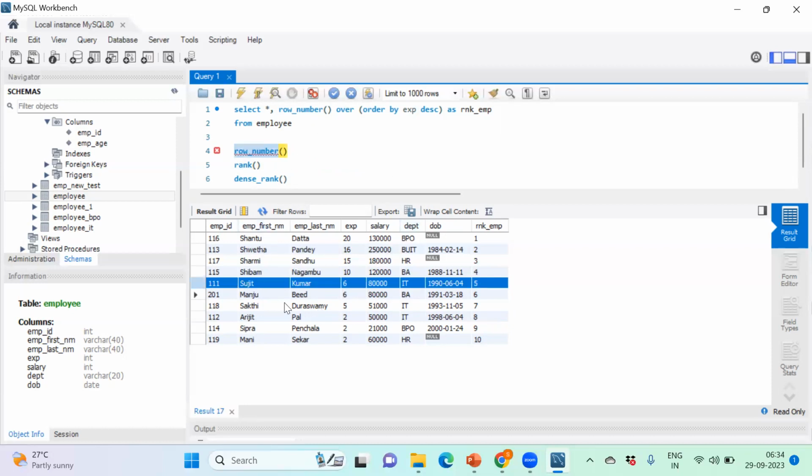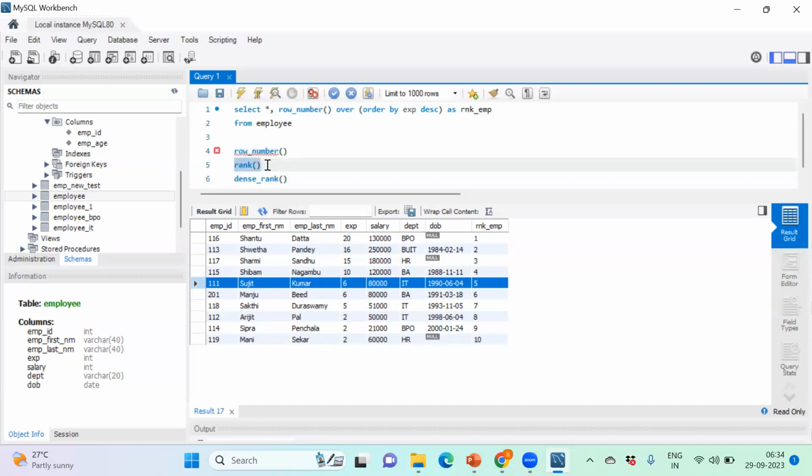We have inserted individual rows one by one. It will check which particular rows have been inserted first, so it will give the higher rank to those rows. This is the concept of how row number works. But this should not be the ideal scenario. Based on table entry, database entry, we should not be judging any particular person's rank. So that is why rank has been introduced.